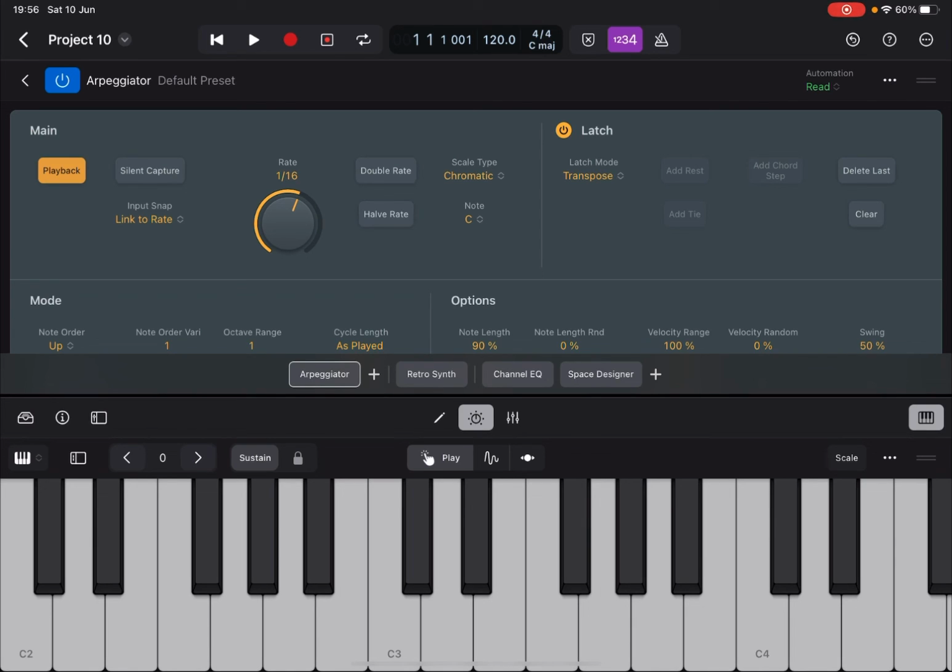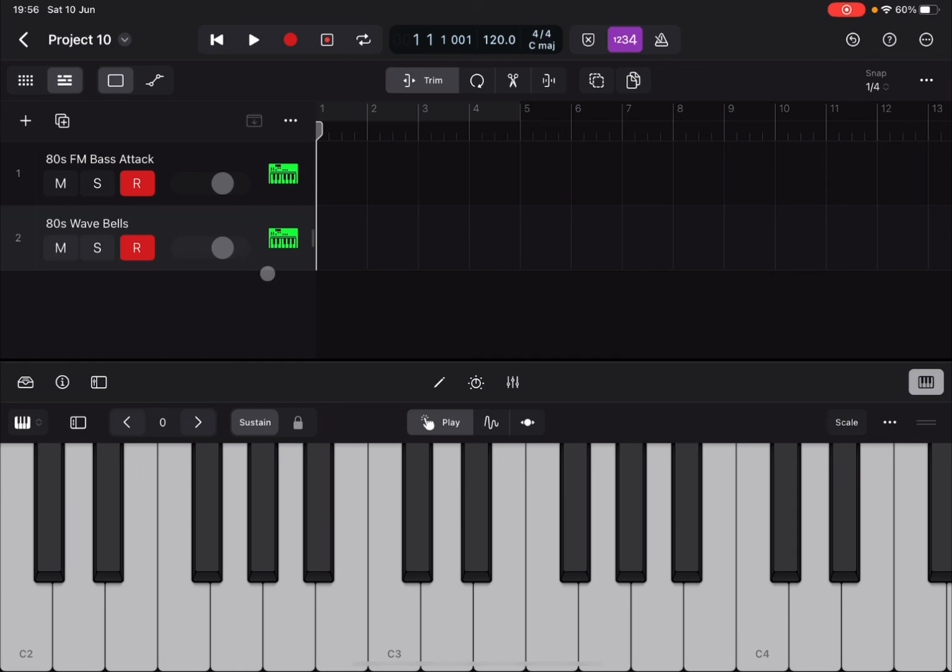At the moment, I'm using the internal Play Surface keyboard for tutorial purposes, but of course, if you have an external MIDI controller, you can create multiple zones on that controller, and each zone will have a different type of arpeggio, and you can also go, for example, for drum patterns as well, or if you prefer, you can actually create a track here with drums and play that at the same time as you do a performance.